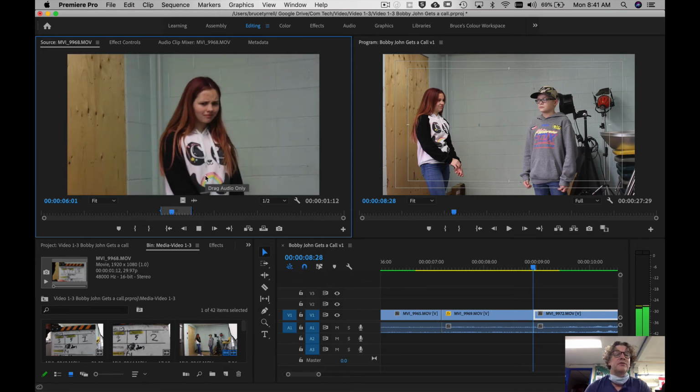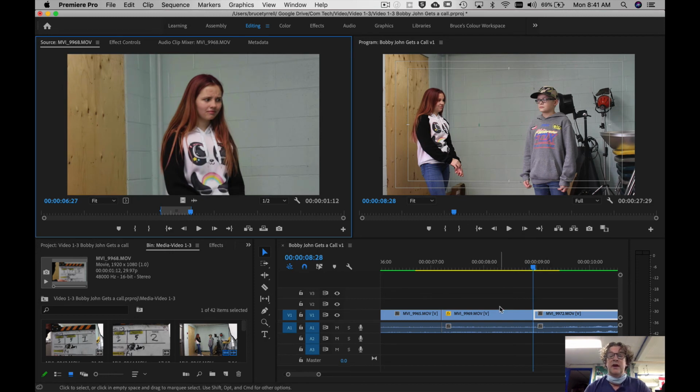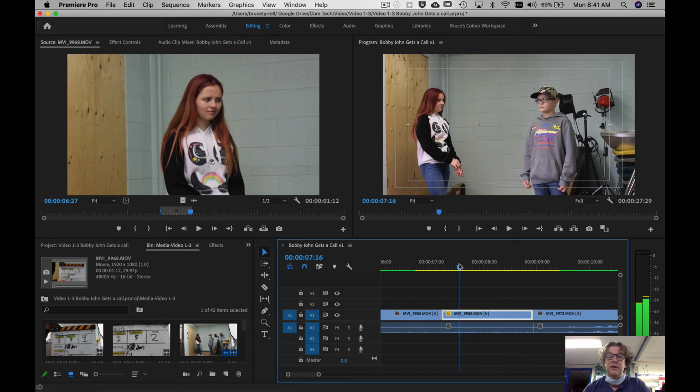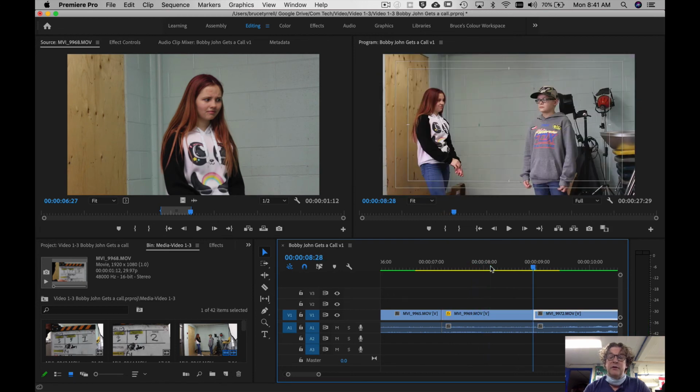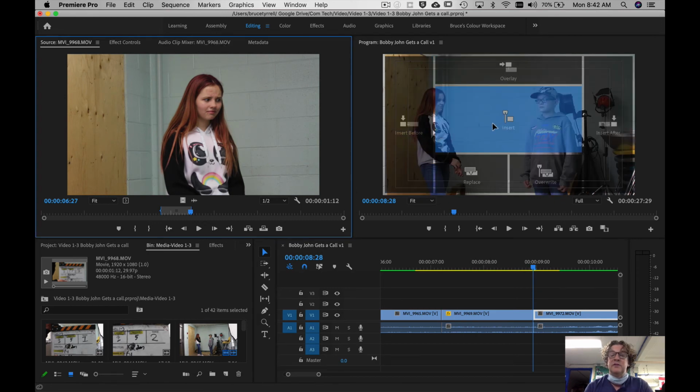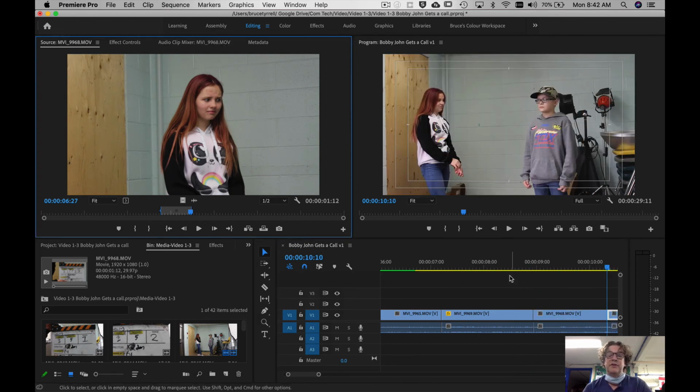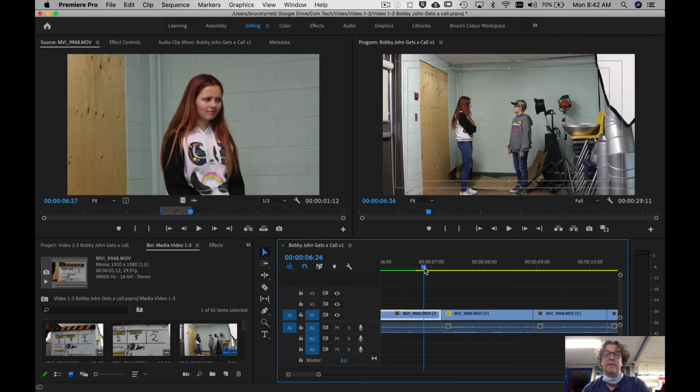Option K plays from in to out, just shows where she's at right here, and I'm going to grab this guy. Notice that my playhead is right here. Okay, so this is during the itching part. I'm going to hit the down arrow. Takes me to the end of this cut. I'm going to drag it over and say insert. Pushes everything over. So let's see the whole thing now.